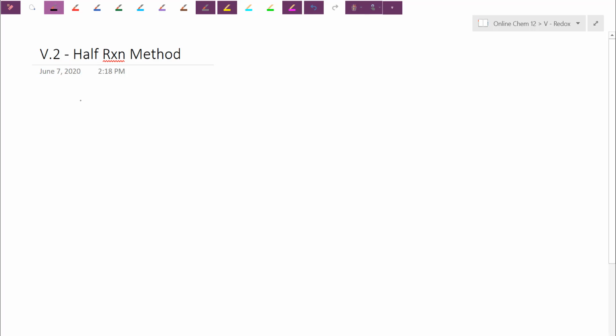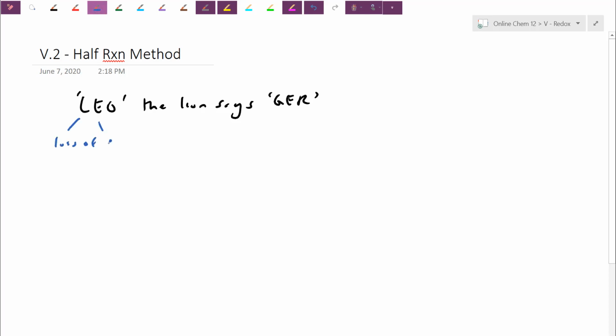We had a nice memory aid here: we can say Leo the lion says grrr. Just spell it G-E-R there, and therefore you can always remember a loss of electrons is oxidation, while a gain of electrons, e minus is electrons, is reduction. We had talked about previously, well, if I get reduced, I usually think of losing stuff. Why is a reduction a gain? It just turns out the things that I'm gaining happen to be negative. It's actually my charge that's coming downwards.